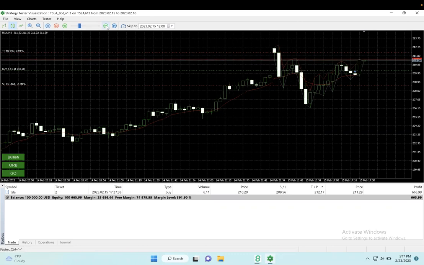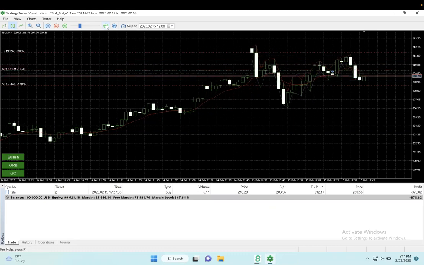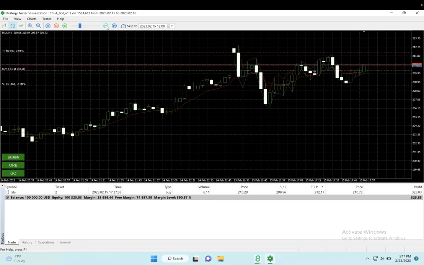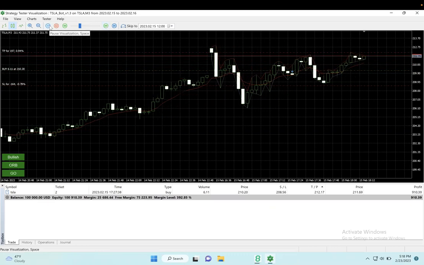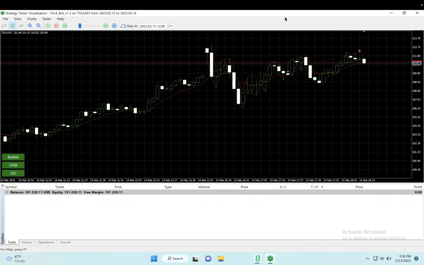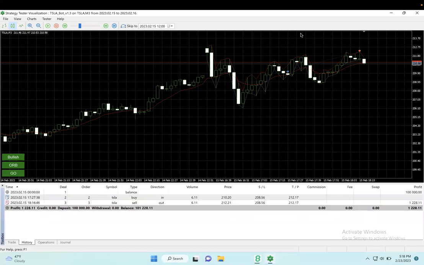So here we go. Almost. It's going to hang out. See if I speed it up. There we go. And so just to recap, we got in right here, bullish, on the break above this white candle right here. And we exited right there at a 1.2R win. And if I look at my trade history right here, you'll see that I had a $1,200 win, aka a 1.2R win, again on just clicking a button. That is the 10 EMA strategy using the Tesla bot on a bullish trade.